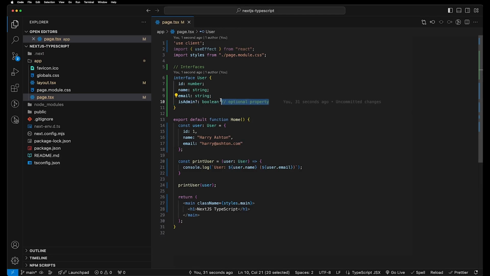And quickly you can start to see how much control you can add to your information, to your data, and you can make working on a project so much more reliable, and you understand what you are to expect. Because sometimes if you created something months ago or weeks ago, and then you come back to a project to work on it, and it may even be a section you've never worked on before, but if you've used TypeScript, you can just go over here and go, okay, right, that's what I'm expecting to have, because somebody added a TypeScript interface here that tells me exactly what I need to add.